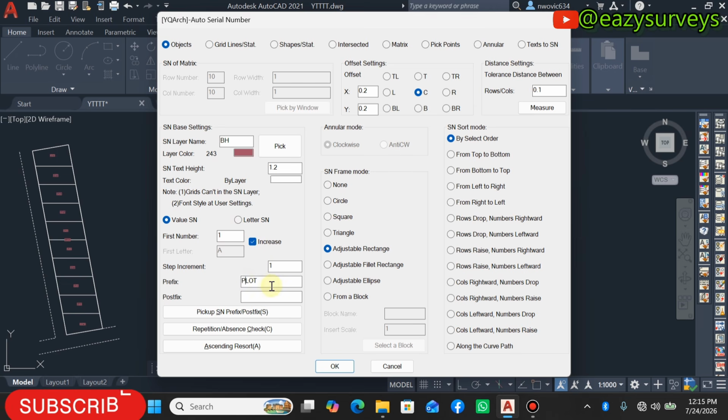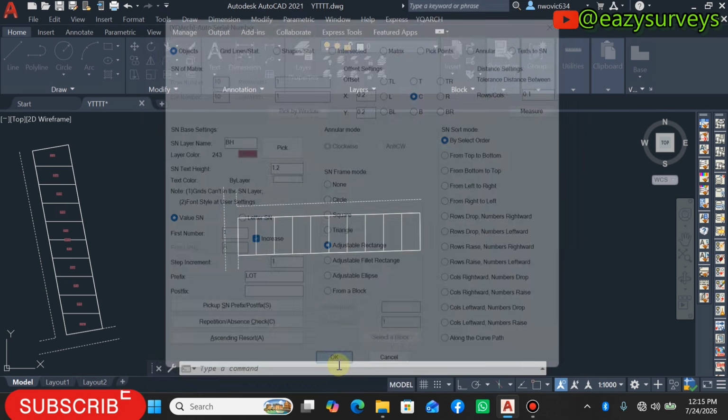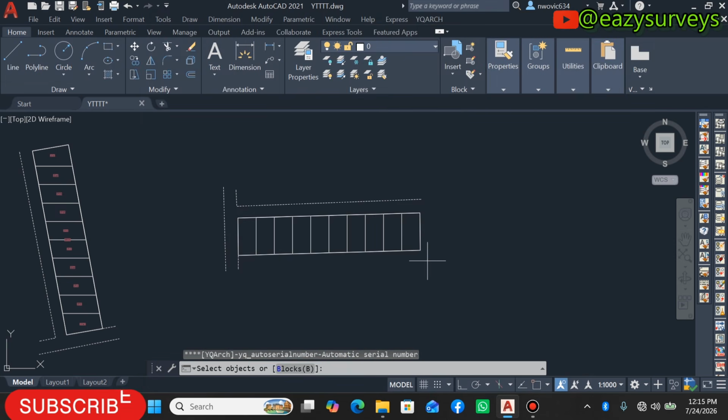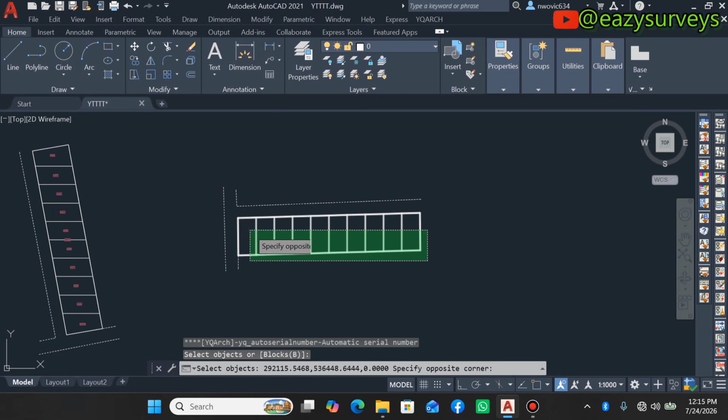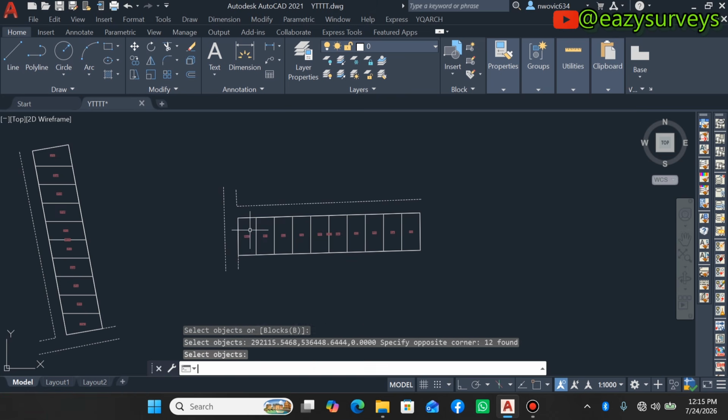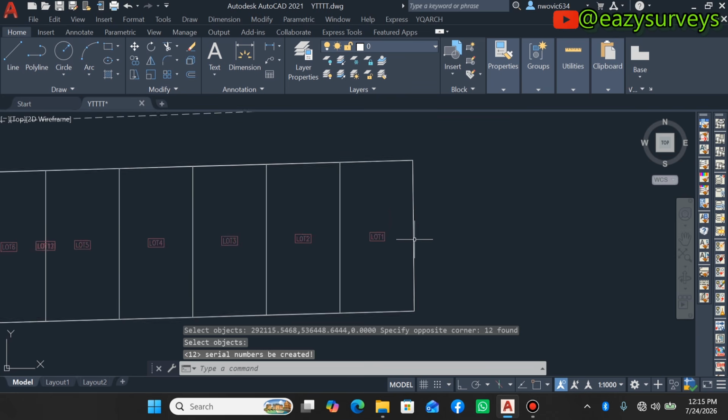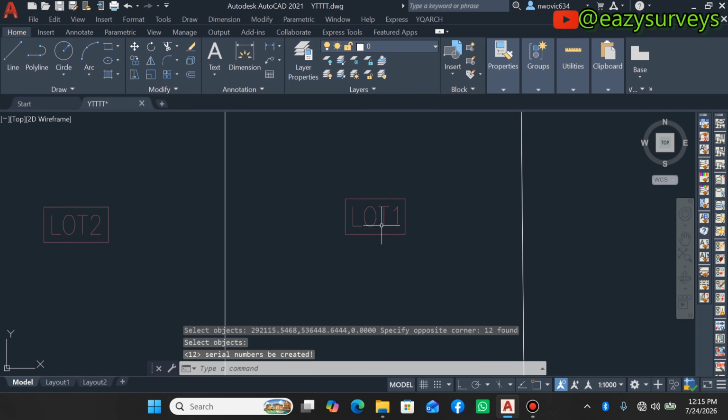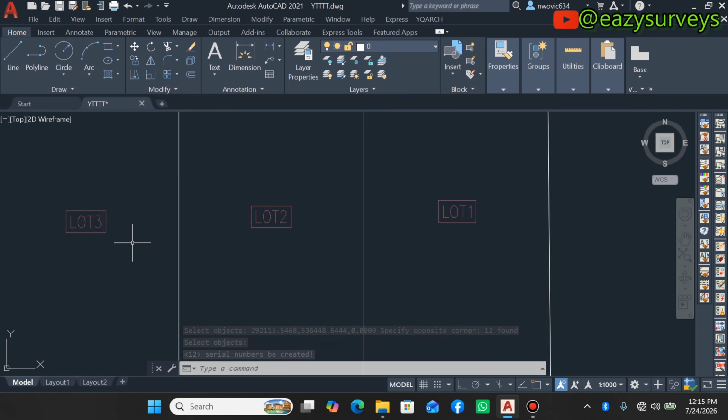So let me just use lot this time around. Okay, so lot, that is lot 1, lot 2, lot 3. So you can now click on OK. Then you select your objects of interest, then hit enter, and automatically you are going to see it here. So you can see lot 1, lot 2, lot 3.